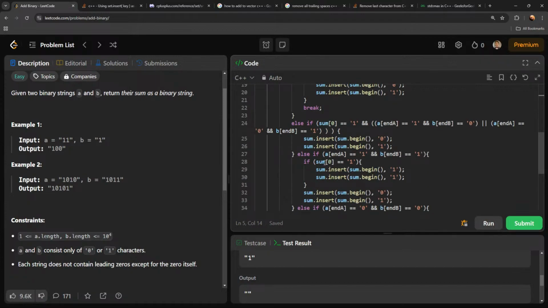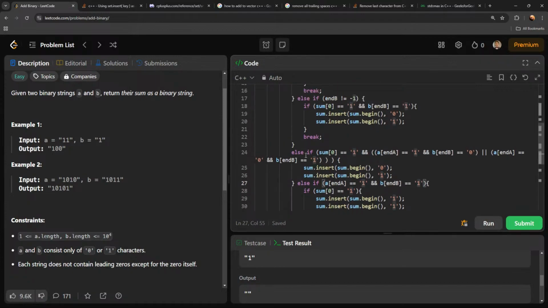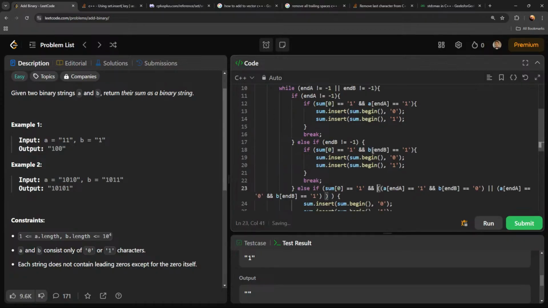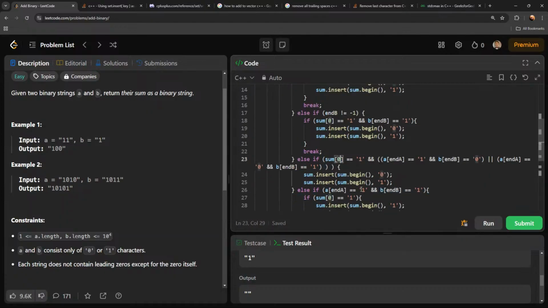So that should be this one. Else if sum 1. No, we don't have anything for sum. So it should be here.